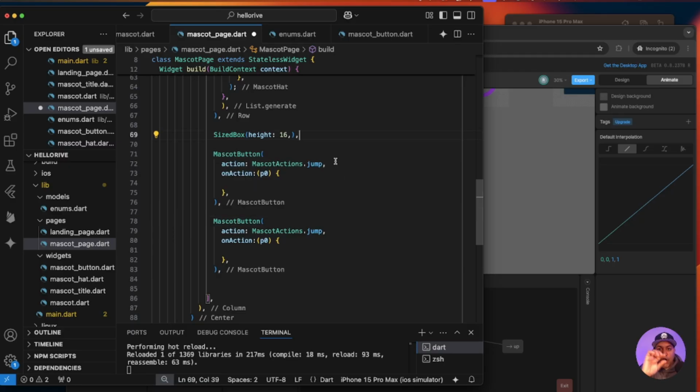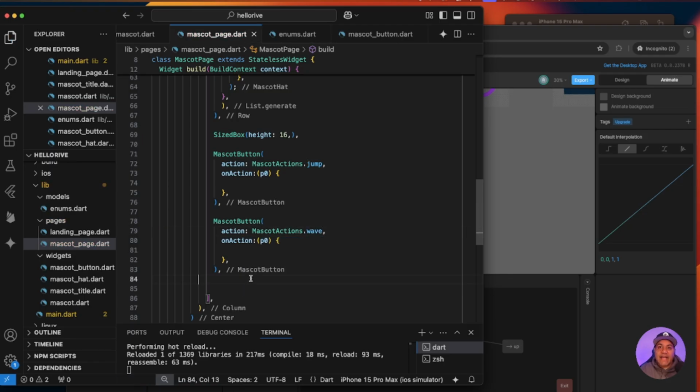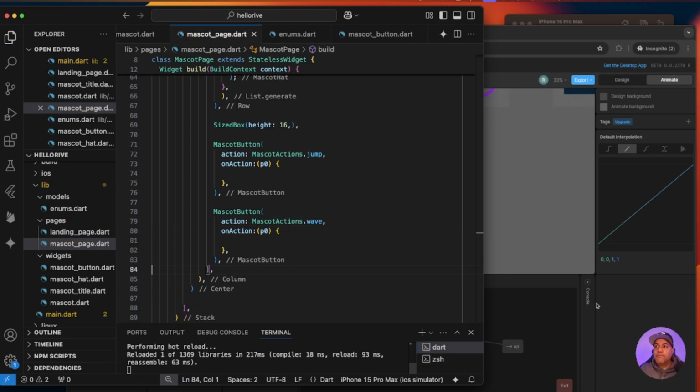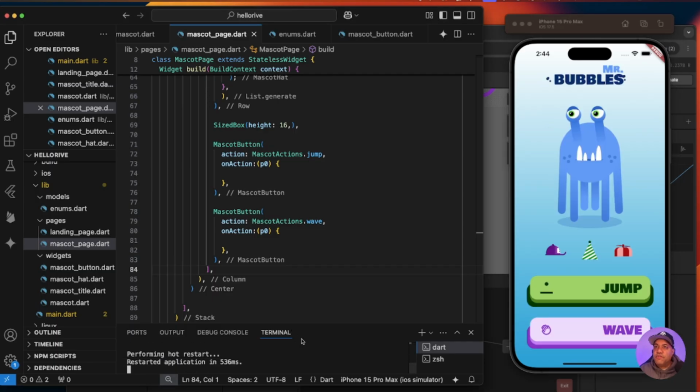And remember that the target aspect of that button is actually inside the main button. That's what we did in the Rive. And now this one is going to be called the wave. So let's keep it like that. Let's save, bring my emulator and rebuild. We should be able to see the two buttons, and there they are. And check this out.